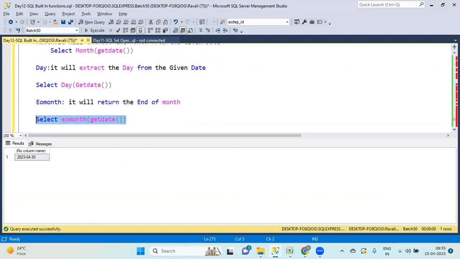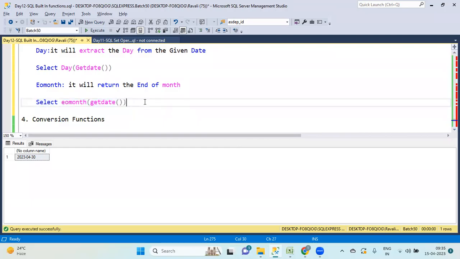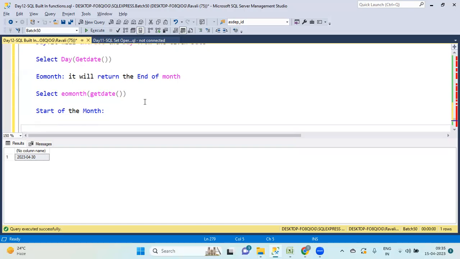Suppose you want to know the start of the month. We don't have a direct function available, guys, to get the start of month. So what you need to do is derive it. Select EOMONTH of get date, comma, I'm just doing -1 here. EOMONTH of get date -1. It will subtract 1 month from this.